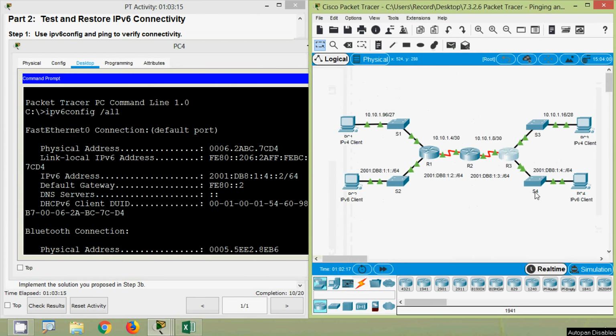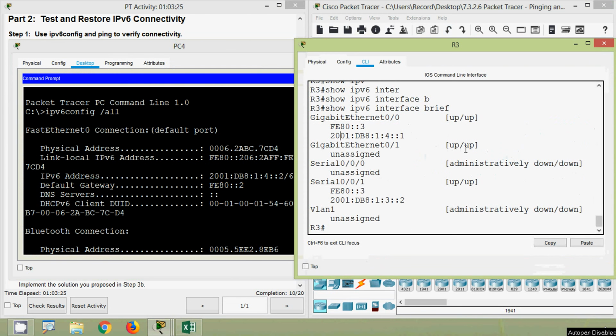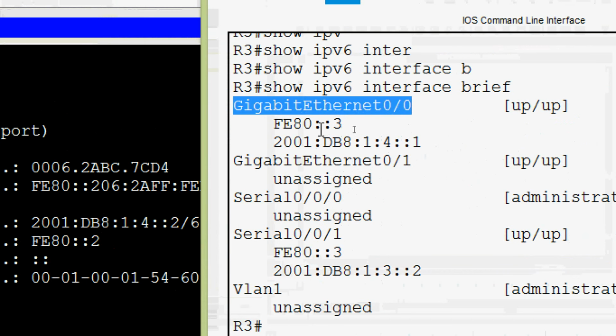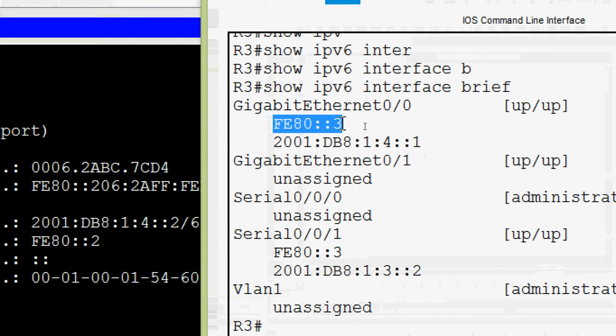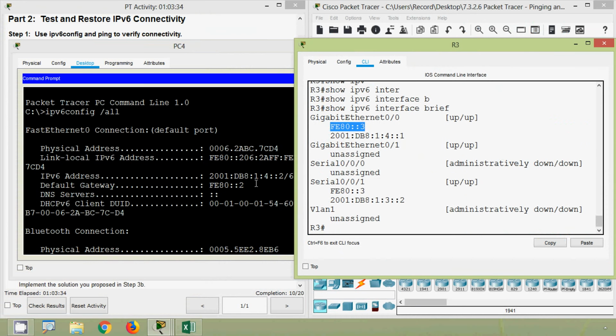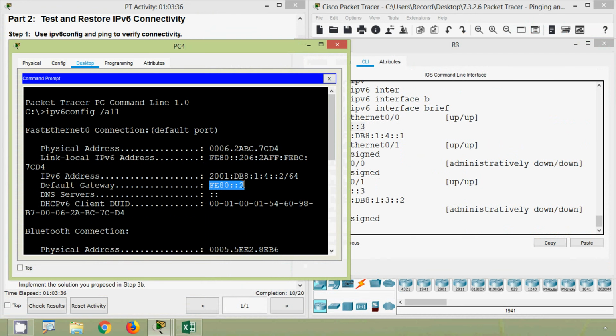And once more, here we can see this network is connected to the interface G0/0 on this router R3. So we will verify the link local address on this router R3. Here we can see the interface G0/0, and it's FE80::3, but here it is FE80::2. We can see the default gateway on this PC4 was set incorrectly.